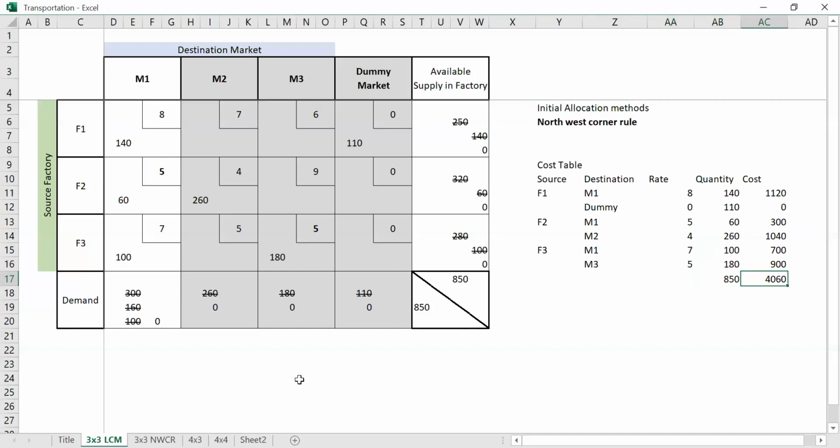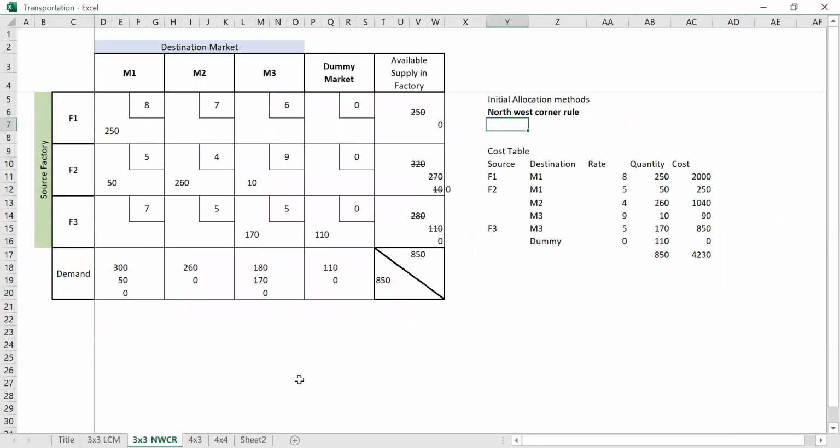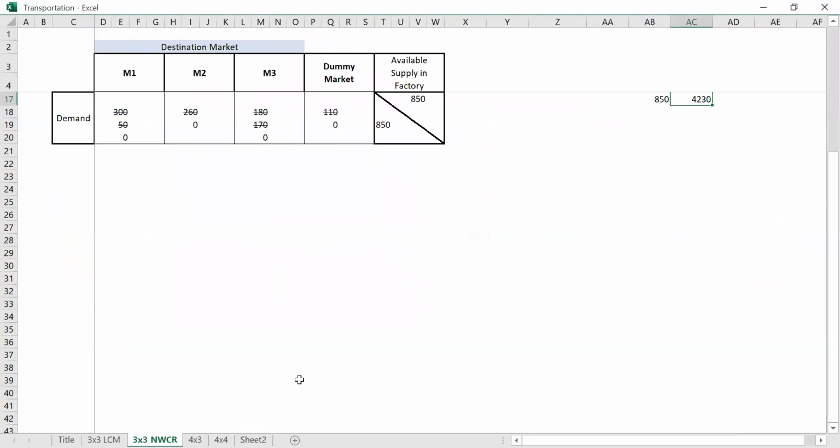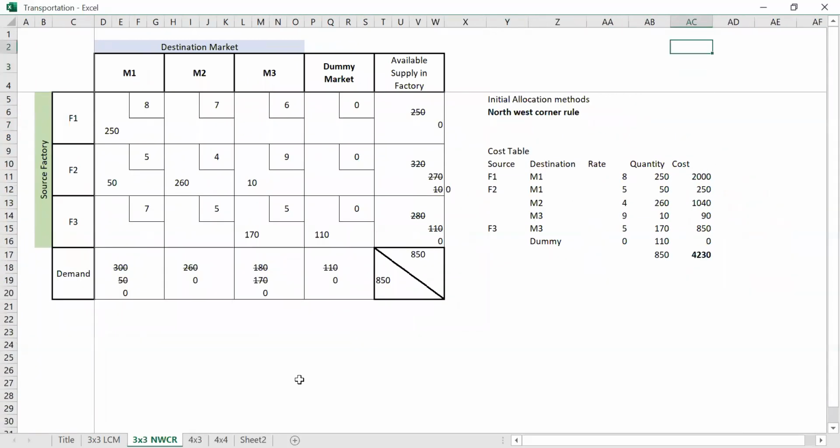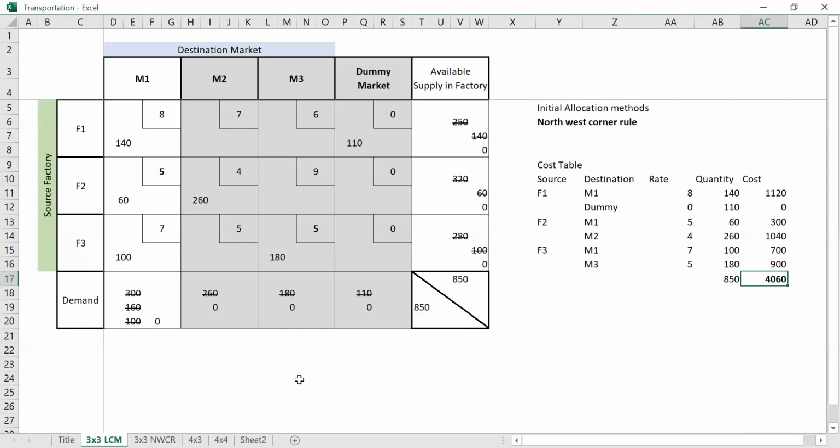The total cost is 4,060. Now comparing this with the results of Northwest Corner. In Northwest Corner, the total cost was 4,230. Whereas it has come down under least cost method to 4,060. So between these two, which would give a better result? Least cost method would give you a better result. Northwest Corner doesn't use any logic or doesn't consider any opportunities. It just allocates from the top left corner, keeps traveling towards the bottom right. Whereas least cost method considers the least cost available and tries to make use of that cost, which ensures that the total cost is reduced. Total transportation cost comes down.